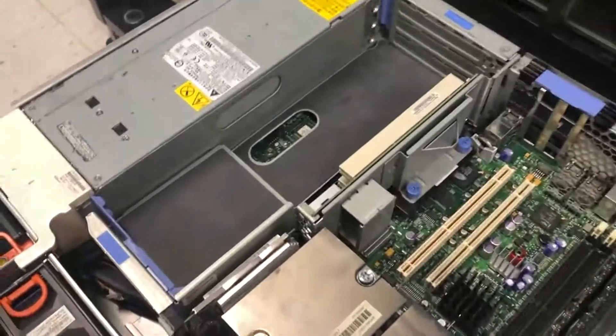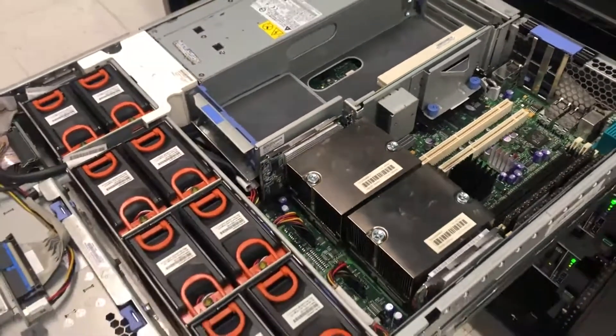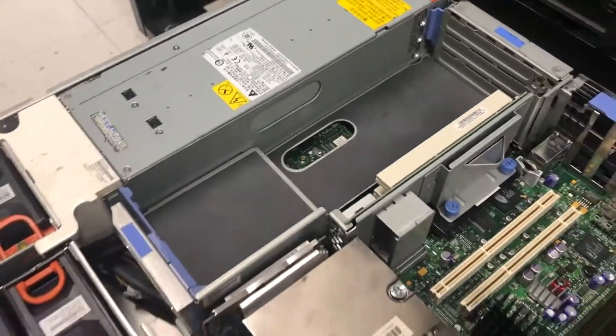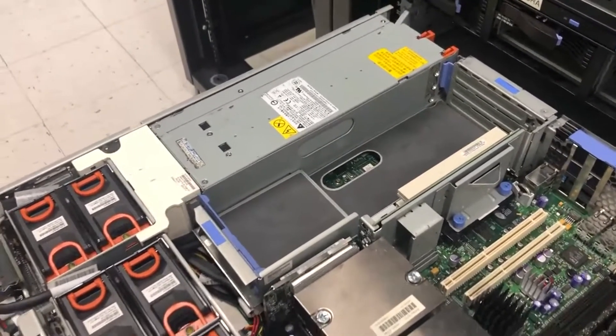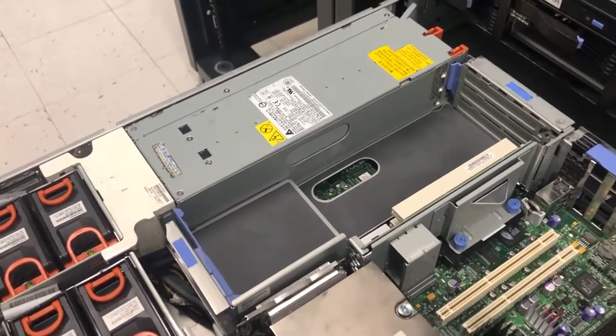Alright, ladies and gentlemen. Are there any other questions? Please contact me, let me know. I'll try to get back as soon as I can. Sometimes I'm just a field practice engineer, just like anyone else. We make mistakes. But I'm here for the whole purpose — to give you an idea of what needs to be done.